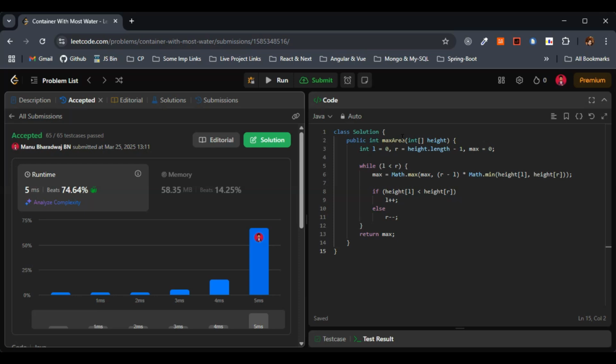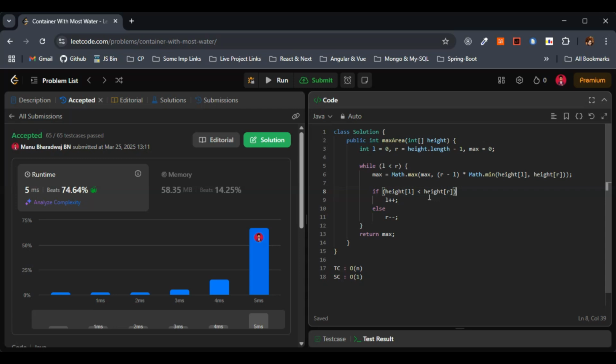Let's quickly discuss the complexities for the code that we have written. The first thing we need to notice is the approach that we went with here, the two-pointer technique. We know that one, right? So what will be the time complexity here? The overall time complexity would be big O of n. And what would be the space complexity here? The overall space complexity would be big O of 1. Why is the space complexity big O of 1? Because we don't need any extra space, right? No extra space is being used here apart from a few integer variables. That is the reason we have got the space complexity big O of 1.